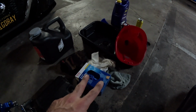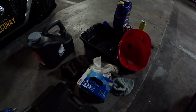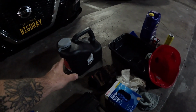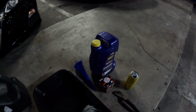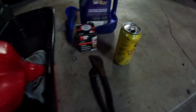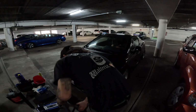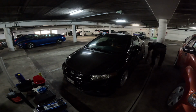A couple pairs of gloves, unless you like getting oil all over your hands. Maybe a pair of gloves for breaking stuff in case it's your first time and it's on there really stiff. I like to bring some paper towels and a microfiber, and then also somewhere to dispose of your oil. Oil drain pan, couple of funnels. I have here 0W20 for my car, which is the recommended oil. You want to use what's correct for your car. K&N filter, and I like the K&N filters because they can be taken off with a simple wrench instead of an oil wrench.